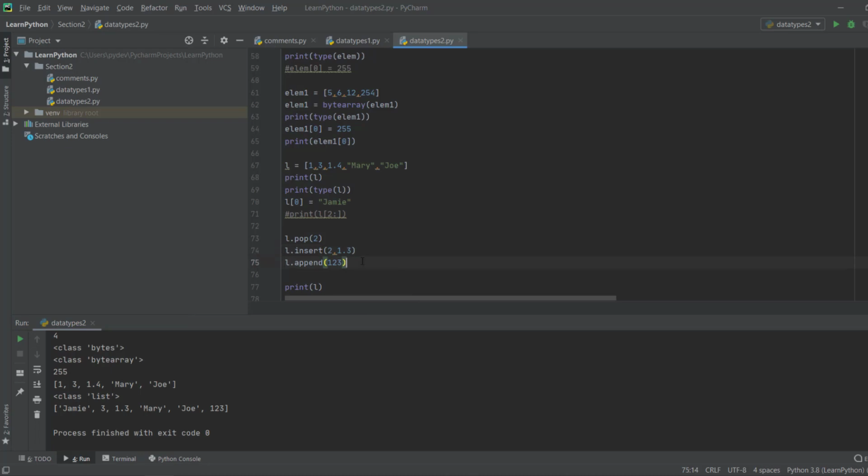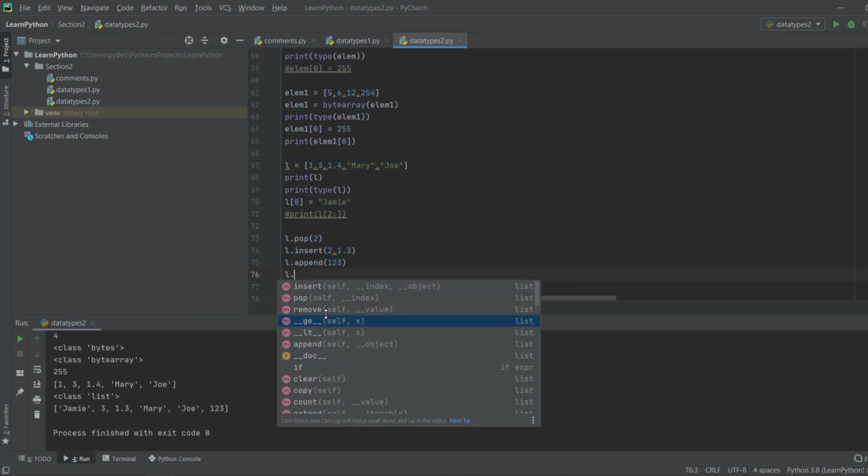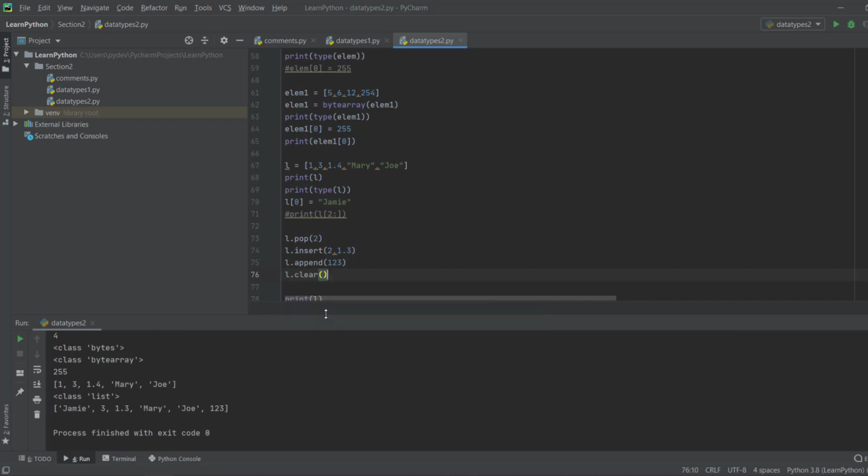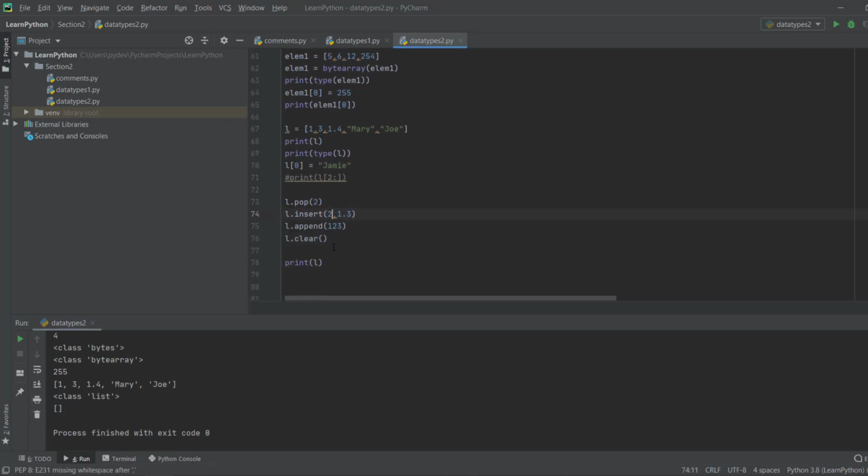You can just introspect them by typing L dot, and you can see them. You can also use remove, you can also use clear. If I use clear, it is going to clear your complete list, so it's going to become blank. All the elements will be removed. As per your requirement, try your best to use all these methods instead of writing your own code. If you want to clear everything, you don't want to remove each element and iterate through. There are already ready-made methods for most of your operations.